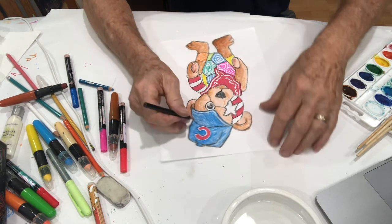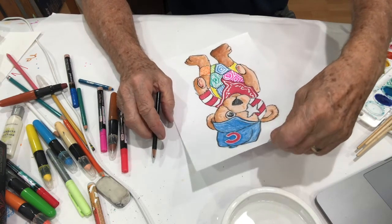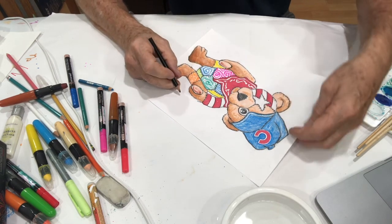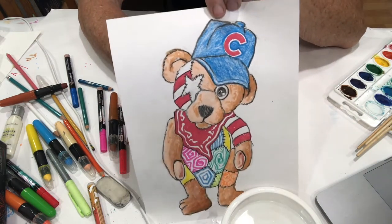And I think he looks pretty respectable. Oh, I missed right there. So there you have the patchwork Chicago Cubs teddy bear.